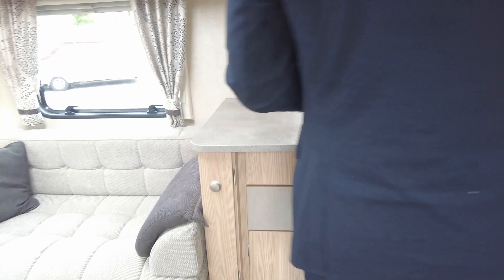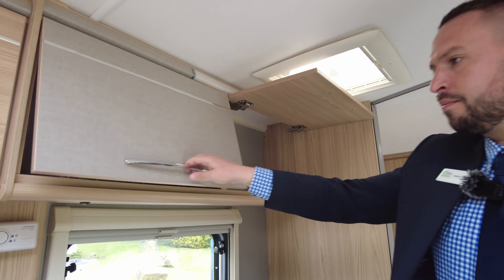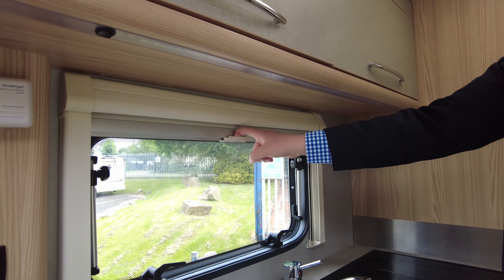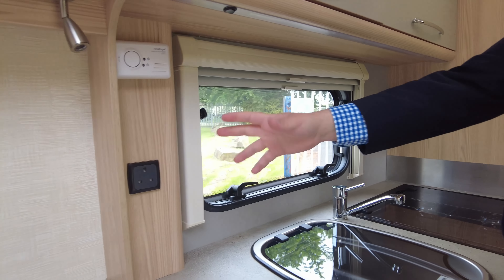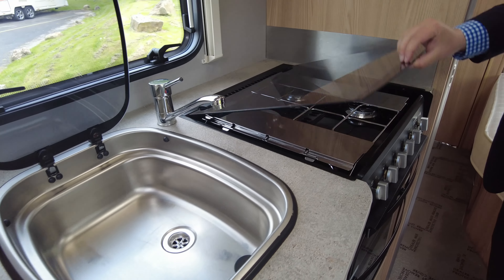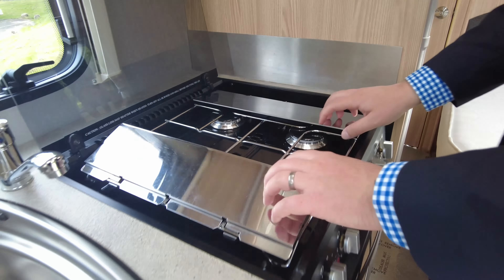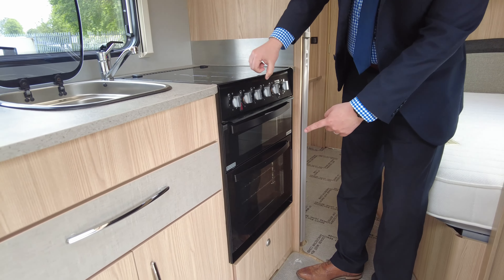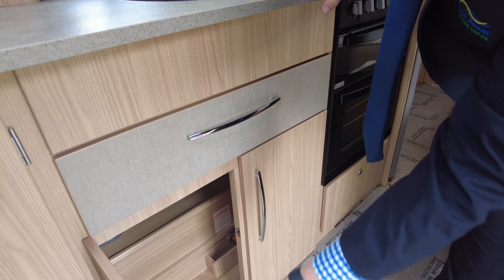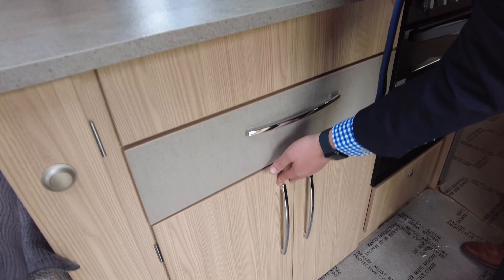Over into the kitchen area - at the top, loads of storage with your cup holders and plate racks. On all your windows, all the way around the van, they all open and we've got blinds and fly screens on them all, plus an extra plug socket for kettle, toaster, anything you might want. There's a nice big sink, and then we've got the full works on your hob - a three-ring gas hob and one electric plate. We've got a separate grill, separate oven, more storage underneath, drawers, more storage with your gas isolation valves as well.